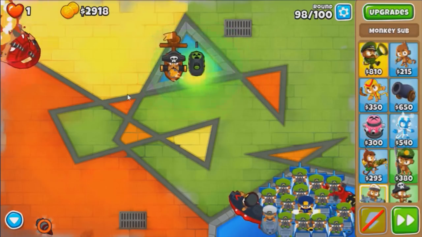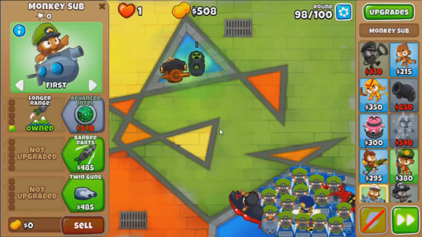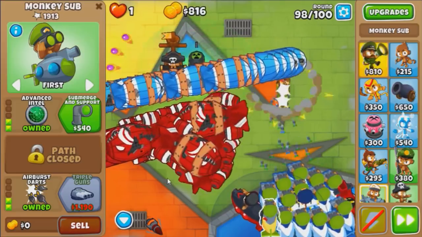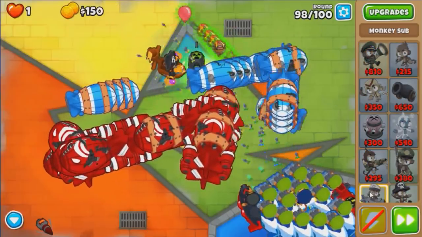We will use the first strikes immediately, two of them. Enough to buy another 203. And yeah, we'll buy another 203 mid-round. Trip guns were about 300 off. And afford now. And we're gonna stop spending.